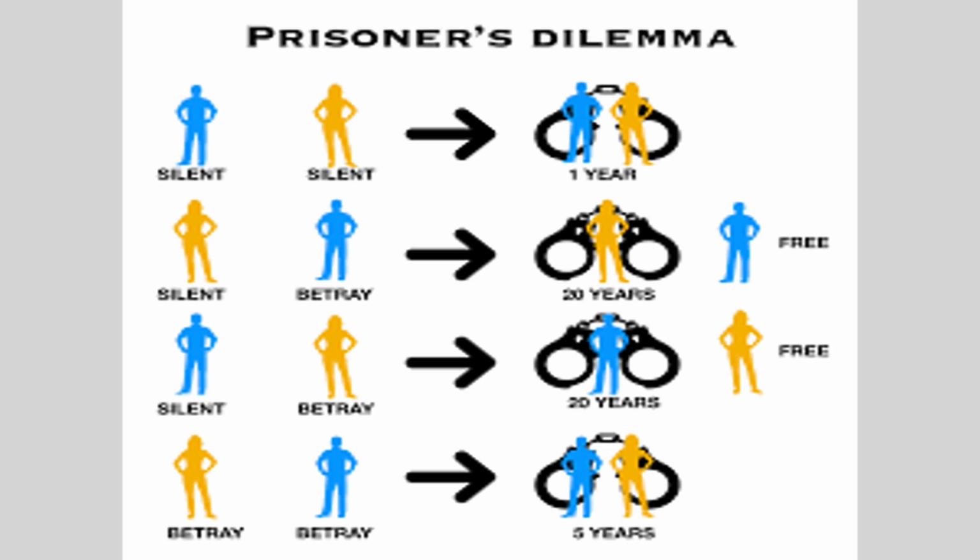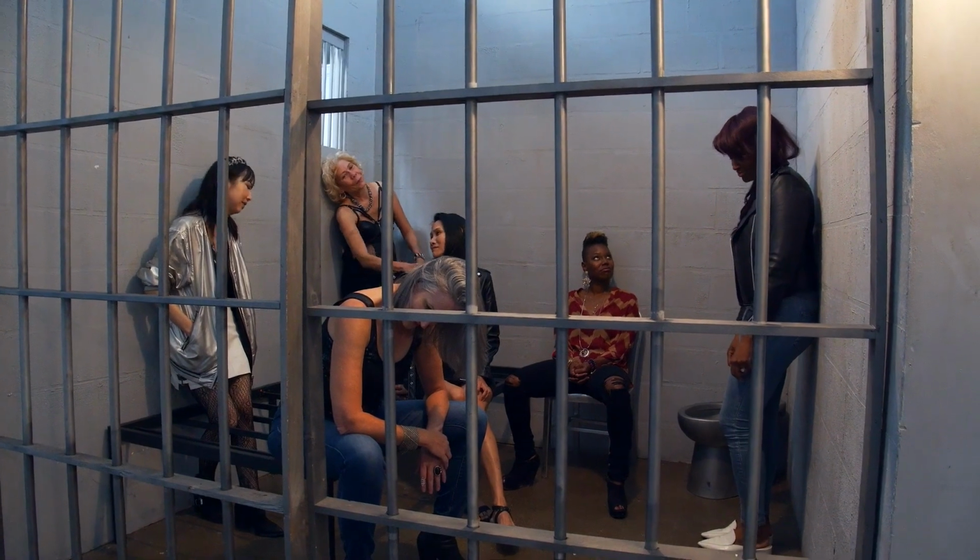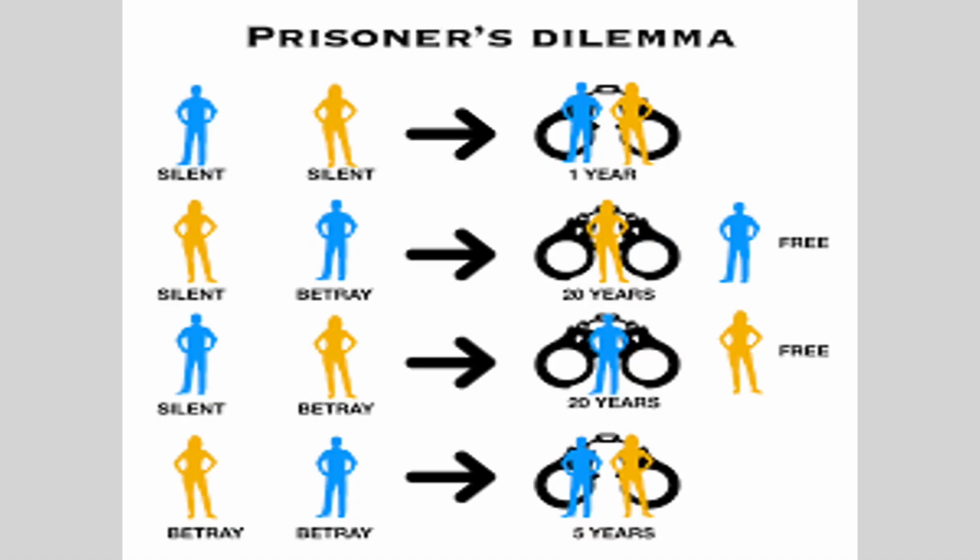The fourth condition: first prisoner betrays and the second prisoner is the same. Then we can see the first row and the last row are going with similar decisions, but the second and third rows have contradictory decisions. We can see both are facing jail for 5 years because both are betraying. This is the wonderful case study of the dilemma of prisoners, how they face the silent, how they face the betrayal. Depending on these conditions, confess and silent, we can define the prisoner's dilemma.